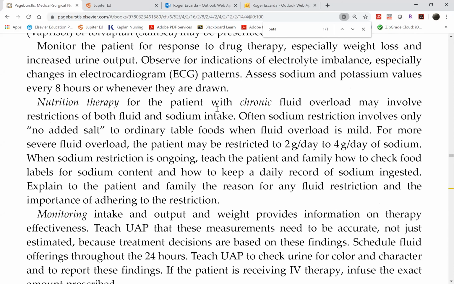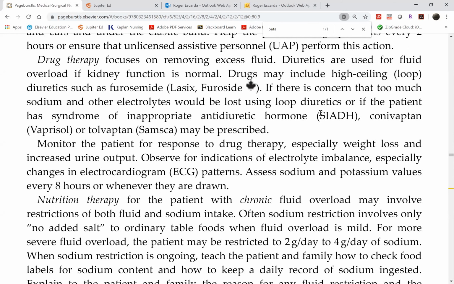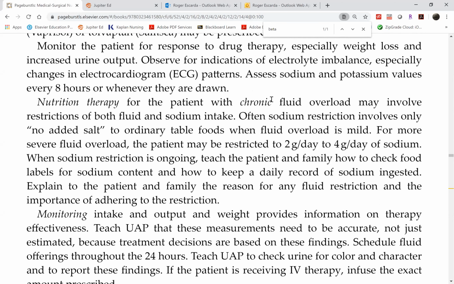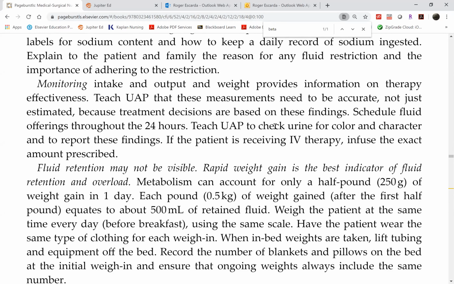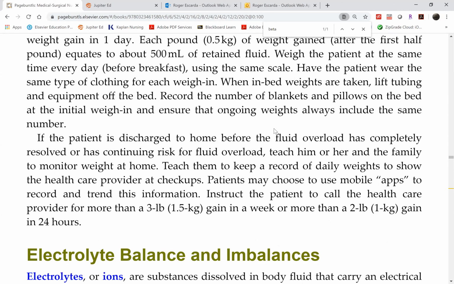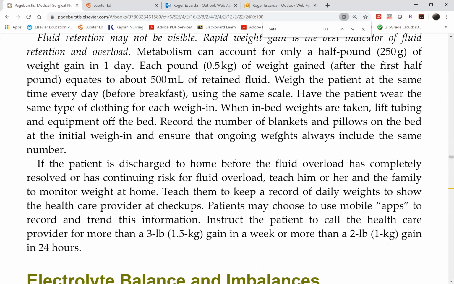Nutrition, of course, if our patient already has fluid overload, we typically don't need to give them any more salt, unless, and this is an exception here, but we'll discuss that separately because this is an exception to the rule. But generally, if our patient is in fluid overload, we put them on salt restriction along with the fluid restriction. Again, we weigh the patient constantly to determine fluid lost or gained. And that's about it. So it's pretty simple.